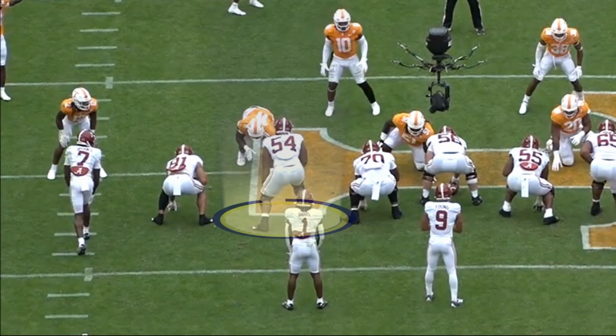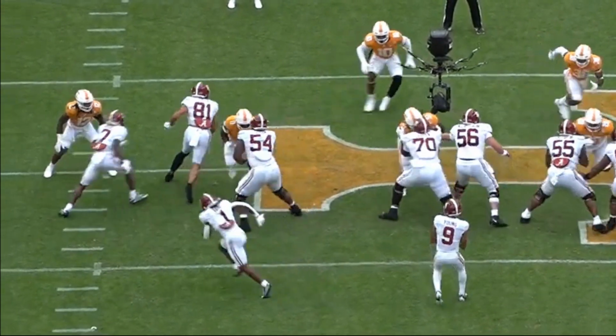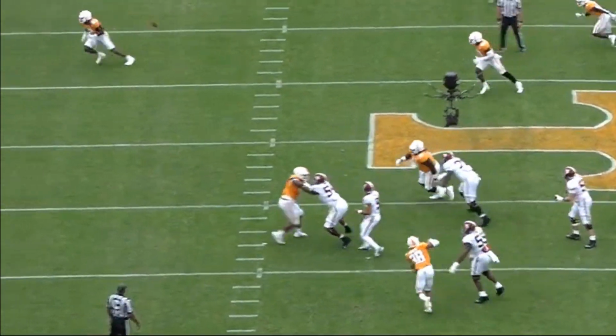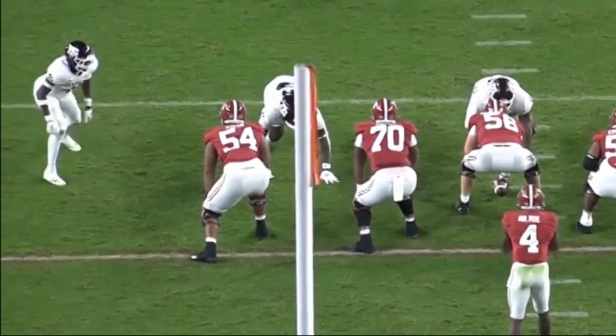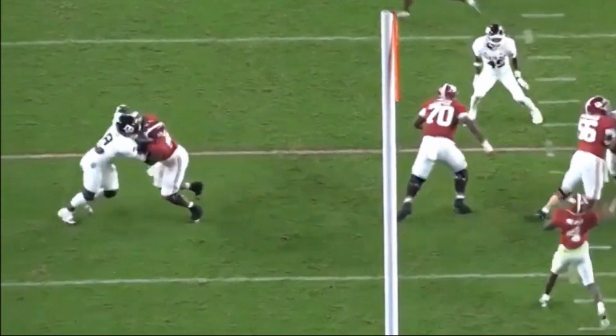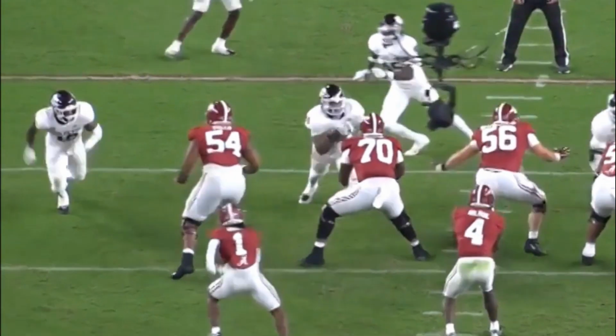When Tyler gets his bare paws locked on someone, it's game over. Though he has short arms, he makes up for it with his 10.5-inch hands, and they are strong. A move to guard will make it a bit easier for him to get his hands on someone as the fight happens in closer confines.